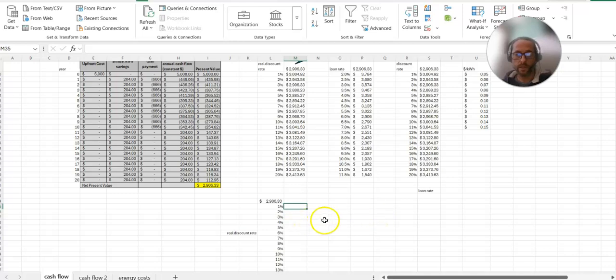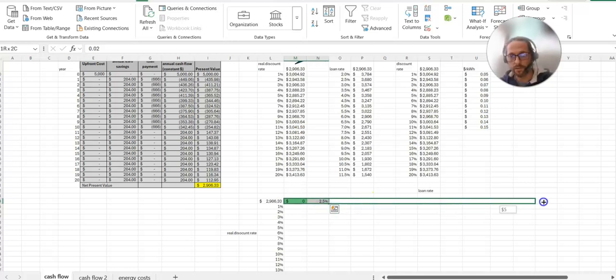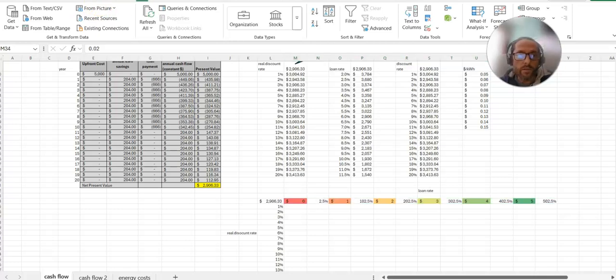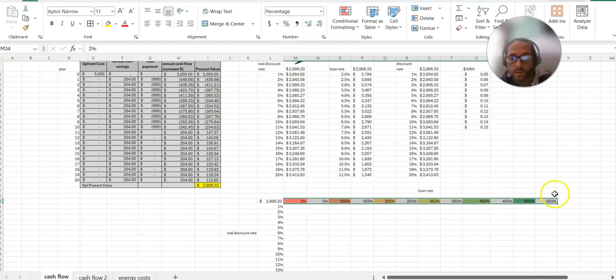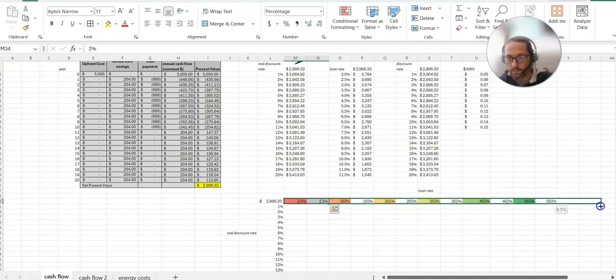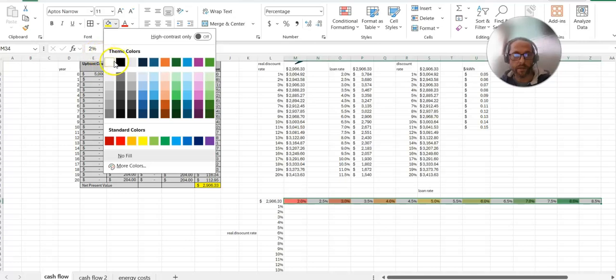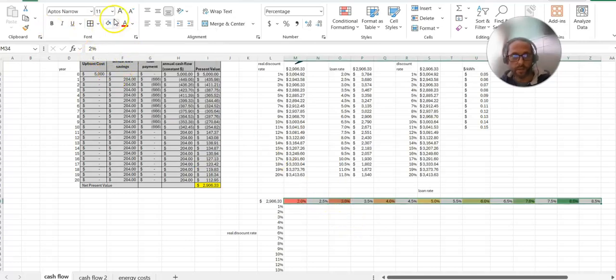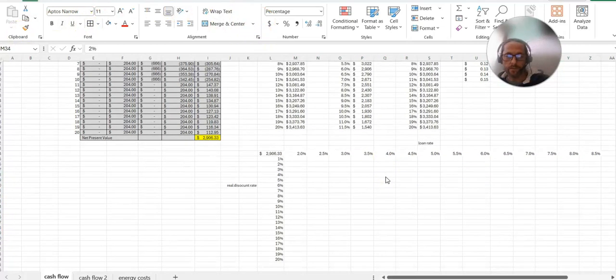So again, the arrangement is really important. It has to start here. So this is 2%. This is 2.5%. And so on. So we're going to go all the way out to 11.5. I don't know what's going on here. Hold on. It should be a percentage. Okay. Try that again. 2%. 2.5%. And it should be able to go out, no problem. Since I don't want it to go off the screen, let's just keep it with the 8.5%. It doesn't matter, actually. Okay, sorry, really not sure what's happening there.